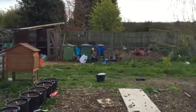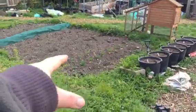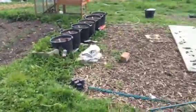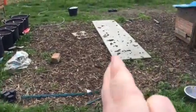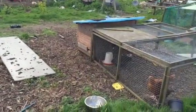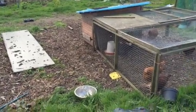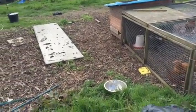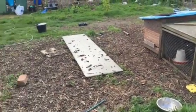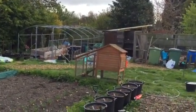The fruit trees and everything are all doing well. We've got the shallots in finally, and we've got some onions to go in as well, and peas at that end. This bed here — part of it will be brassicas and the other part will be sweet corn, plus bits and bobs that we haven't got space for elsewhere.